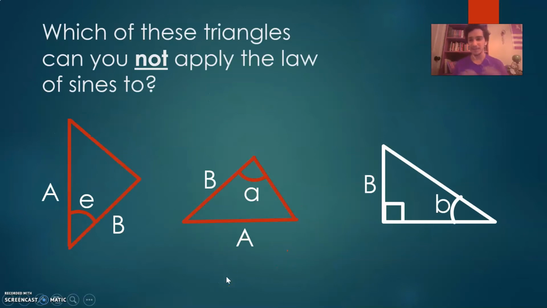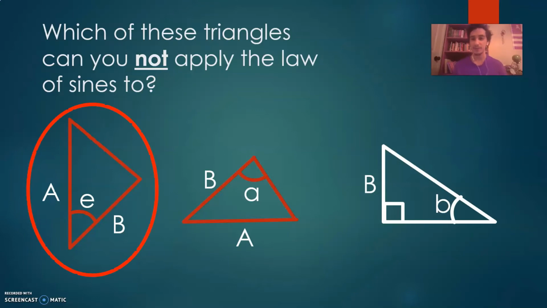Okay, so now take a look at these three triangles and think about which of these triangles you could not apply the law of sines to. Take a minute, pause the video if you need, and mull this over. Alright, so hopefully you have done that. Now let's discuss. The triangle that you cannot apply the law of sines to is going to be the first one. That's because we have this angle, but we don't have the opposite side length, and we have these two sides, but we don't have the opposite angles. That makes it impossible for us to use the law of sines in this case.